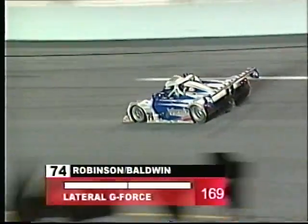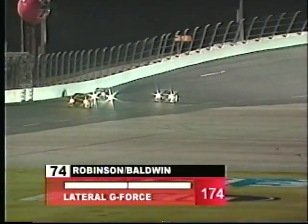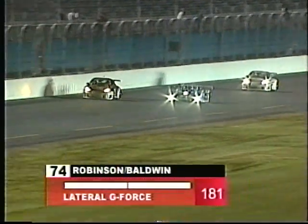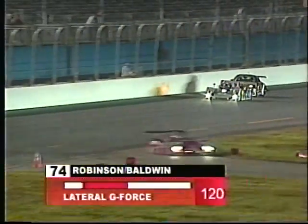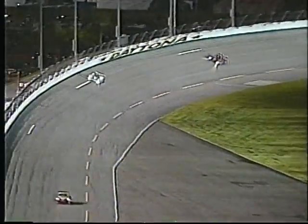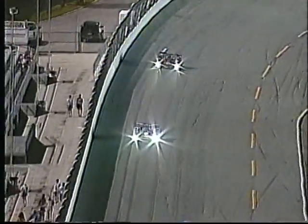Right rear tire, of course, there's some sparks coming off of the chassis, just tips it around, weaving his way through the traffic, coming down to the chicane. He doesn't want to see that guy up high. That's where he wants to be, to turn into the chicane. Meanwhile, Schiatarella in the Ferrari is running on the race lead. It's into the right of your screen. So he's hanging right in there. Led briefly for a bit, as we saw, just after the restart. Took the lead going into the chicane, but Jack Baldwin's got that lead back.